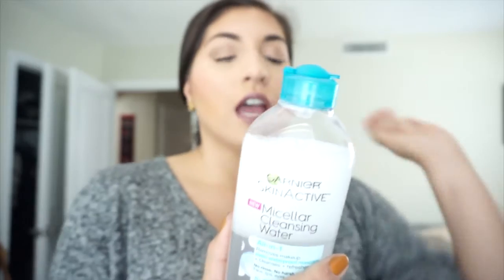I really do like this. I got this at Walgreens. I do know that this just came overseas. This used to be in the UK, but now it's here in the US. So if you haven't seen it yet, it's going to be there. Just keep on the lookout. It's a pretty small display. They have more pink ones and they do have blue ones. So just be on the lookout.